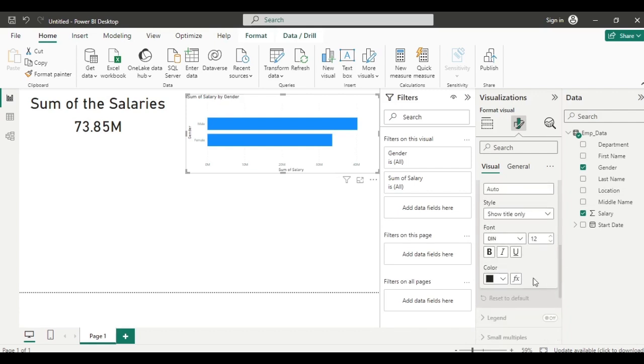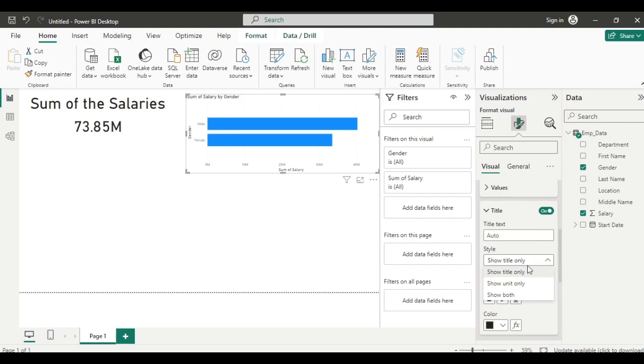So the title you must add into the middle. So there is a title here. They show title only, units only. So you just increase the font size a little bit.